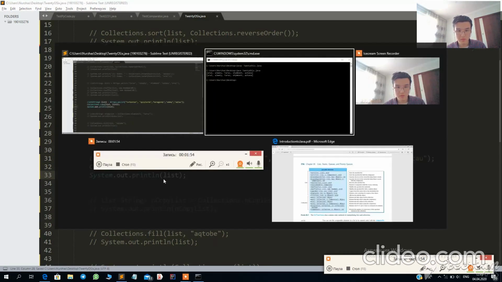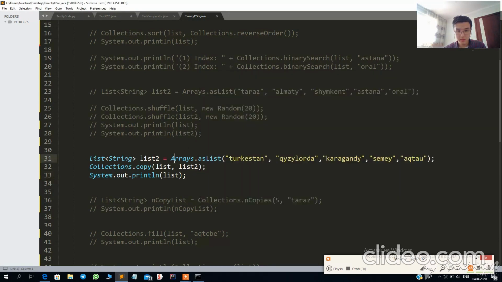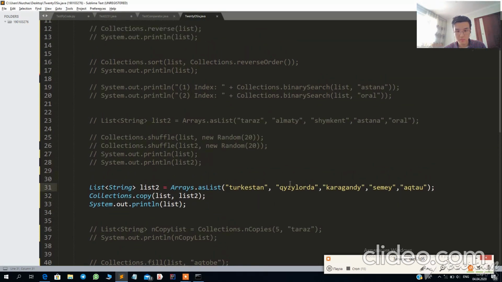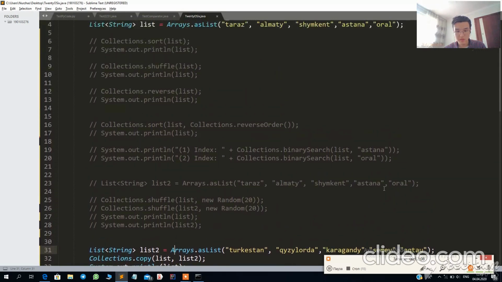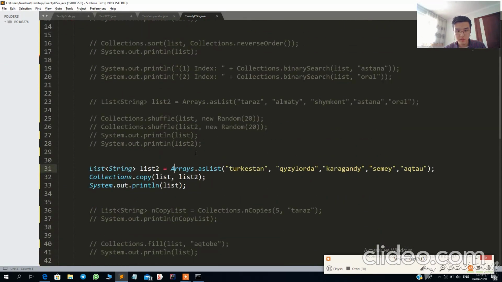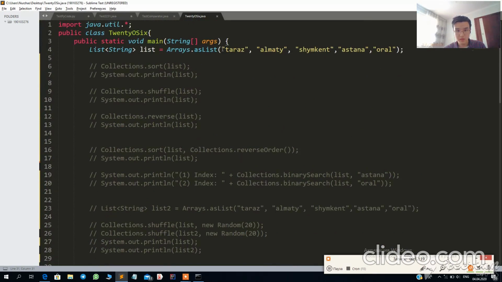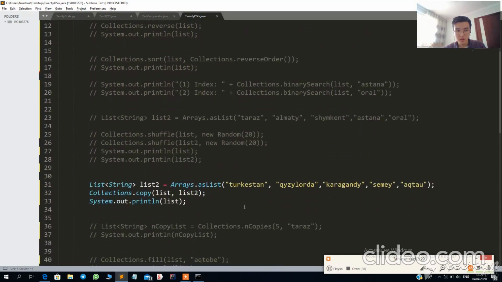Let's see the result. So we can see only elements of list 2 because they have the same length, 5 elements, and we replace list 1 with the elements of list 2. If list 2 has, for example, length 4, it will be an error.